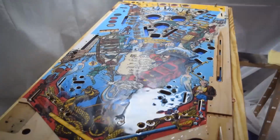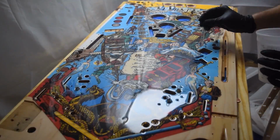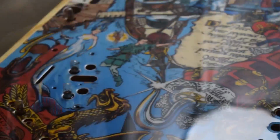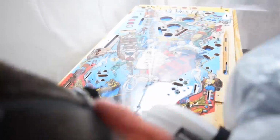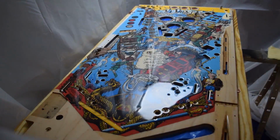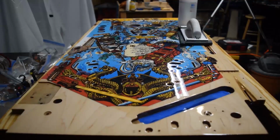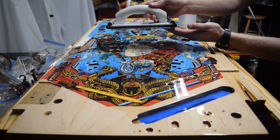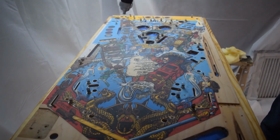And you can see what I chose to do. This is actually the better move to do. Approximately 24 hours after that, I sand it flat. And we apply the next coat.